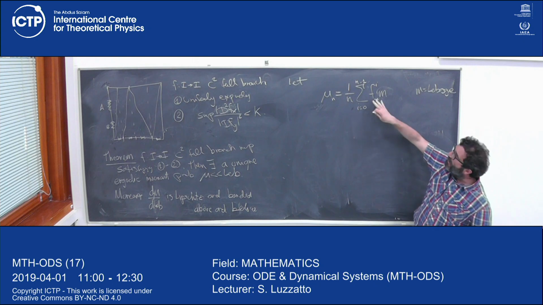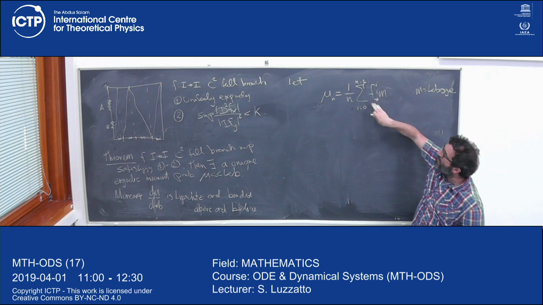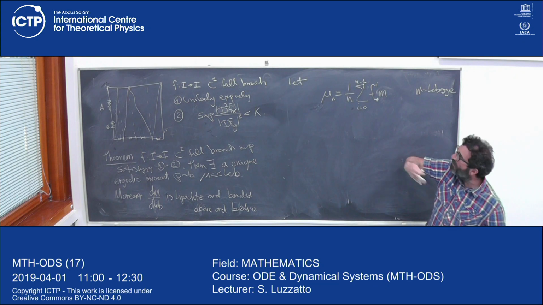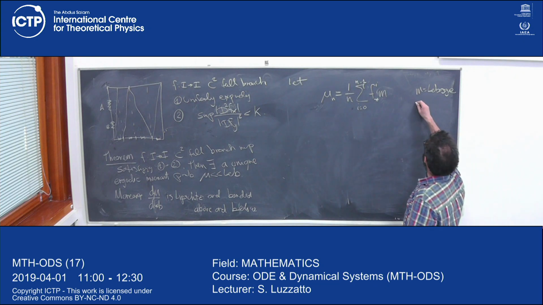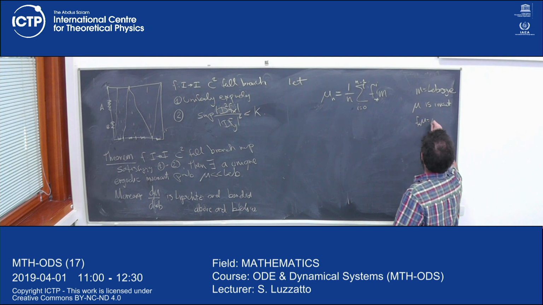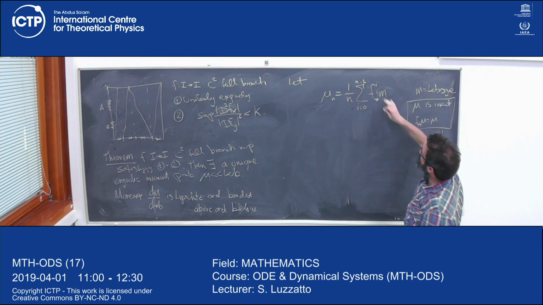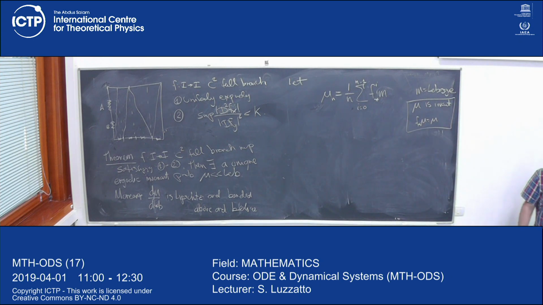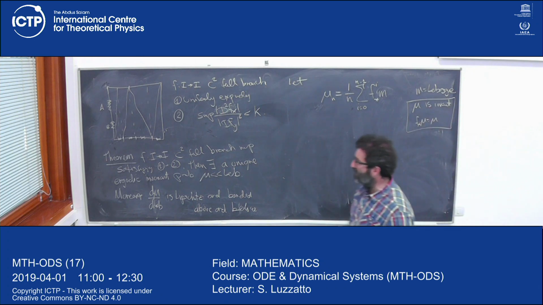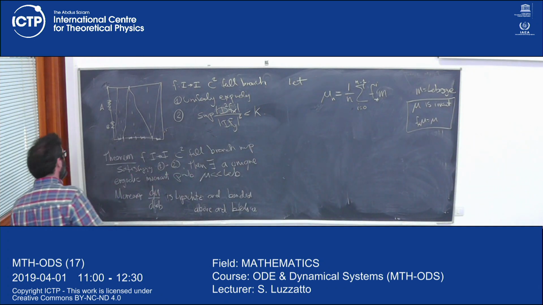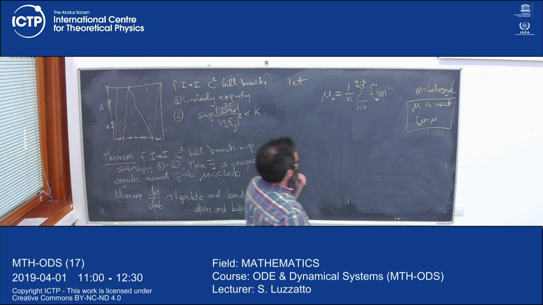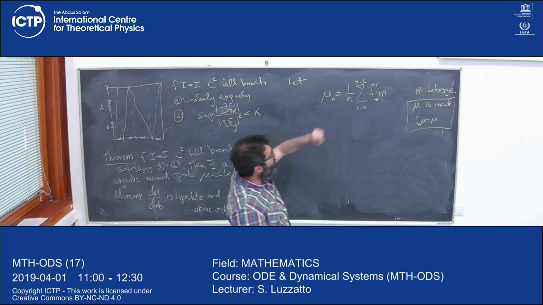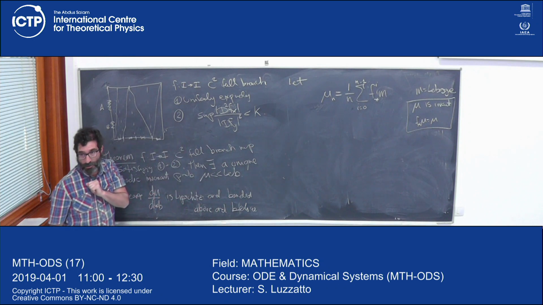We get the invariance because it's intrinsic in this that we're using the dynamics. Remember that mu is invariant if it is a fixed point of this operator, so if f star mu is equal to mu. So in some sense, the accumulation point turns out to be a fixed point of this operator. This is what is behind it, but this is just a little aside. So the main problem now will be to show the absolute continuity of these accumulation points.